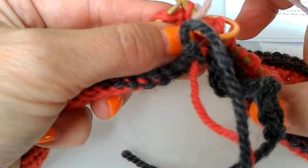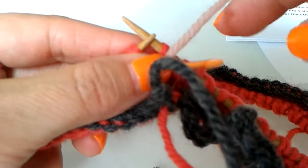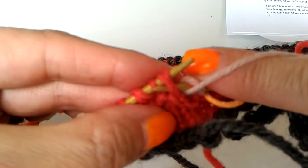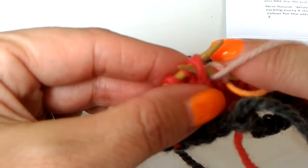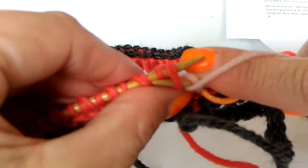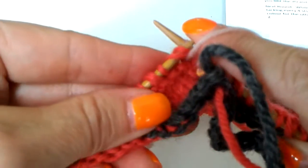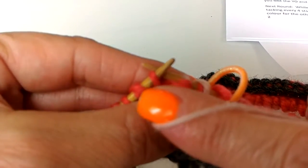Now we've got yarn over brioche purl. Okay, so to do a yarn over brioche purl, we're going to bring our yarn around our needle to the front, and we've got these 2 stitches, so that's actually going to be our brioche purl stitch. So we're going to brioche purl the yarn over slip one from the previous round. So it's almost like purl 2 together, but it's called a BRP or a brioche purl. So we're going to purl those 2 stitches together. Okay. We have our yarn in the front already. We're going to leave our yarn in the front.